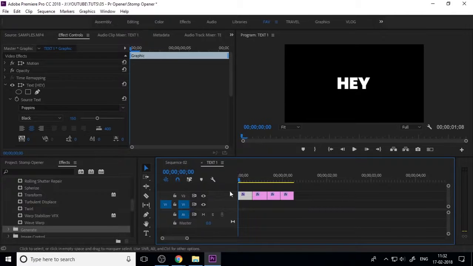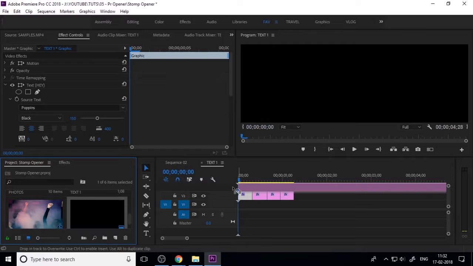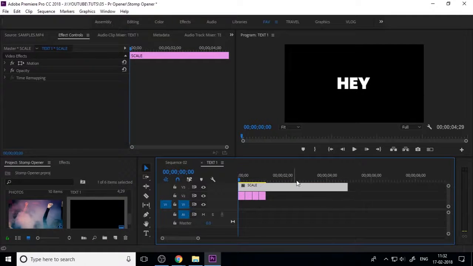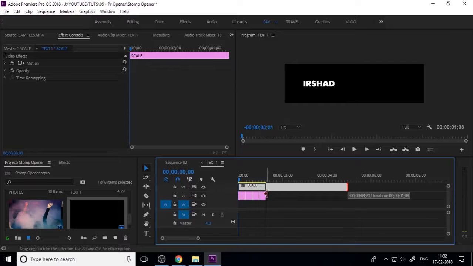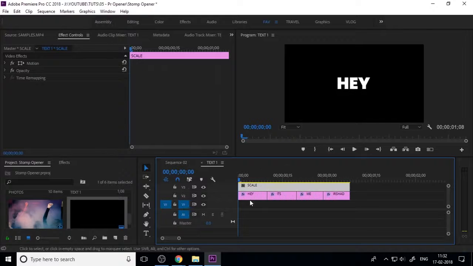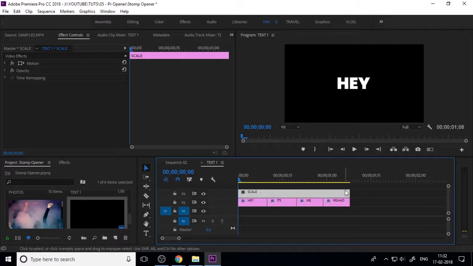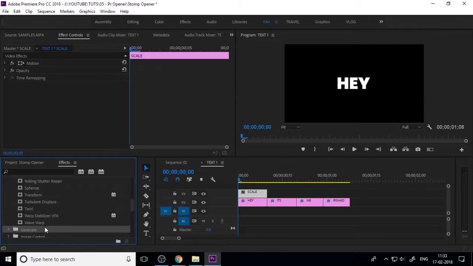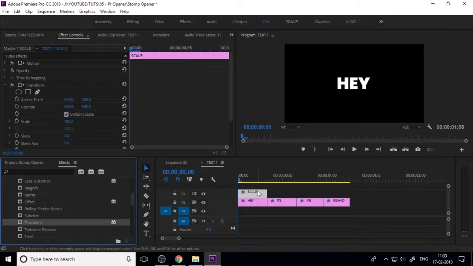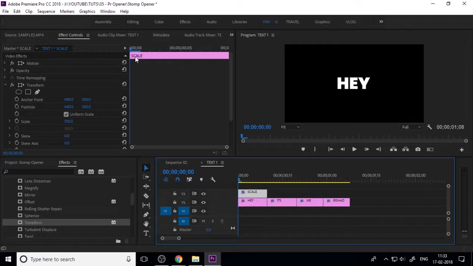Now I want to create another one. I want the start of this text to be bigger, so just drag and drop an adjustment layer on top of Text One, and also apply the Transform effect to this first text.